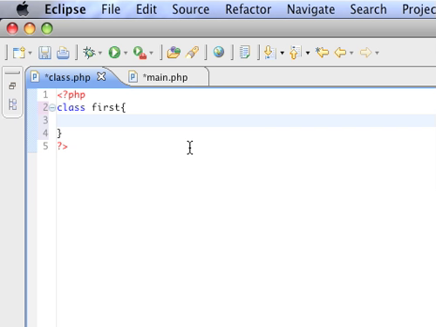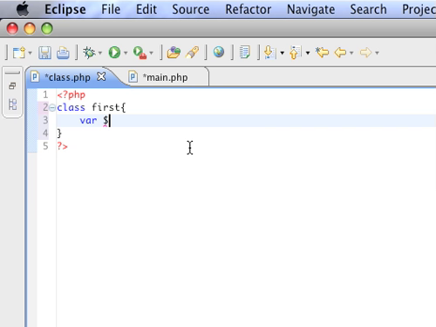Now we're going to write one variable really quick. Within a library, you usually do var, and then the variable name. That's just one of the few changes of how you write PHP code within a class library.